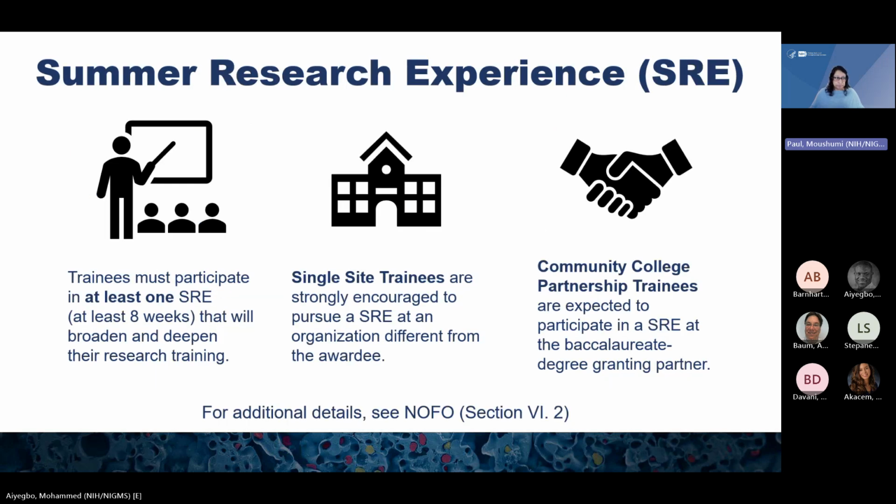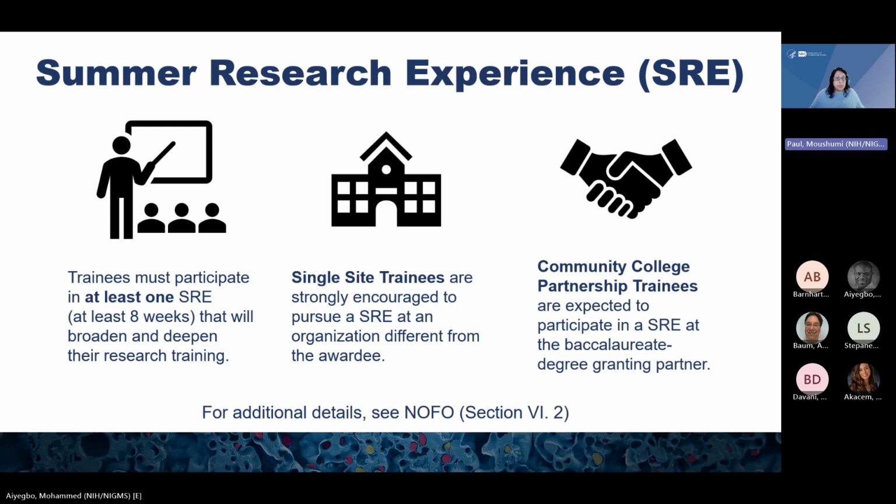Next slide, please. All trainees must complete at least one summer research experience lasting a minimum of 8 weeks. The SRE should broaden and deepen the trainees' research experience and may expose trainees to new research environments, scientific approaches, or institutional contexts. For the single site track, trainees are strongly encouraged to complete the SRE at an institution different from the awardee.